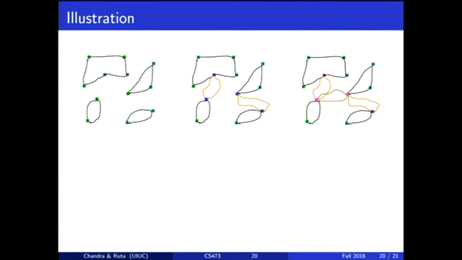Why? Because in each step, I reduce the number of vertices by half, right? Why? Because remember the cycle cover: I can't have isolated vertices in a cycle cover. So each cycle is of length at least 2, right? So the number of blue vertices is no more than half of the original number of vertices. And the number of pink vertices is no more than half of the blue vertices. And if I keep going, at each step the number of vertices I have goes down by half at least. So I don't do more than log n iterations.